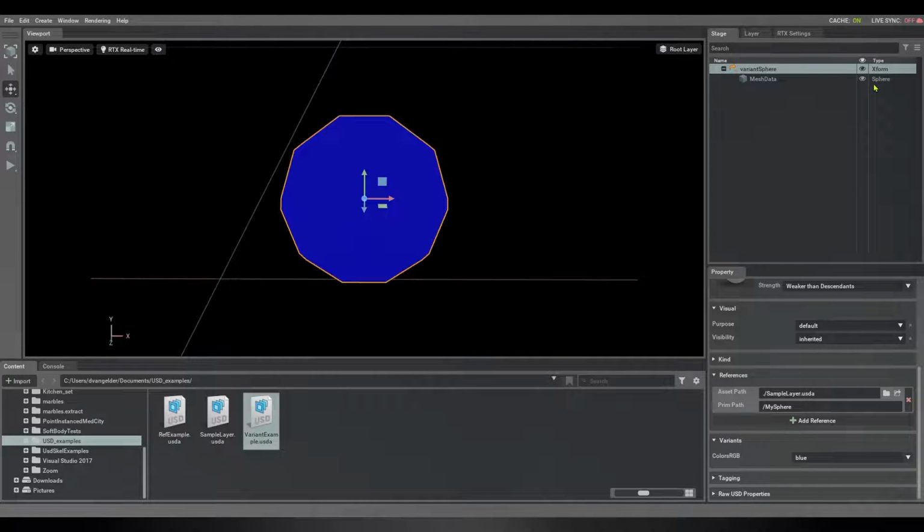That's a variant. And so it's a way that you can use USD to combine together and still allow you control over how you decide how those pieces fit together and vary within your scene. So it's just one example of composition within USD.